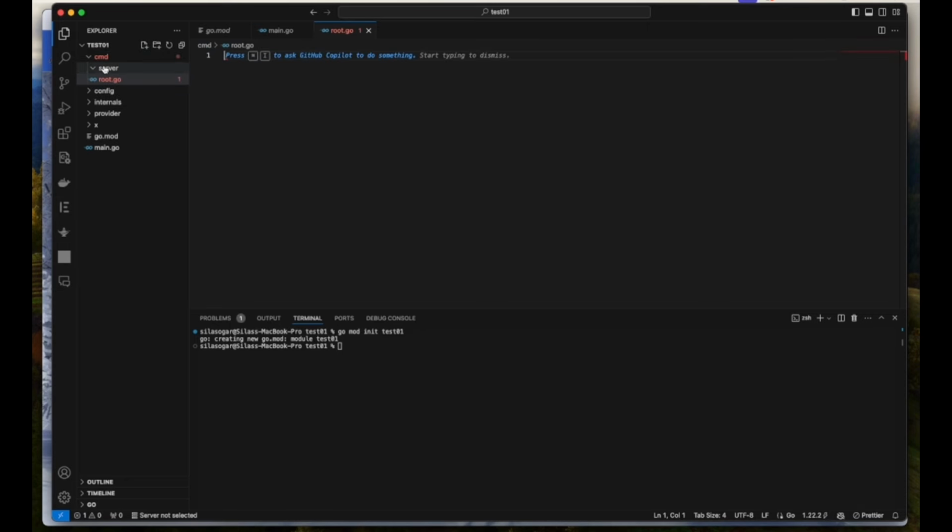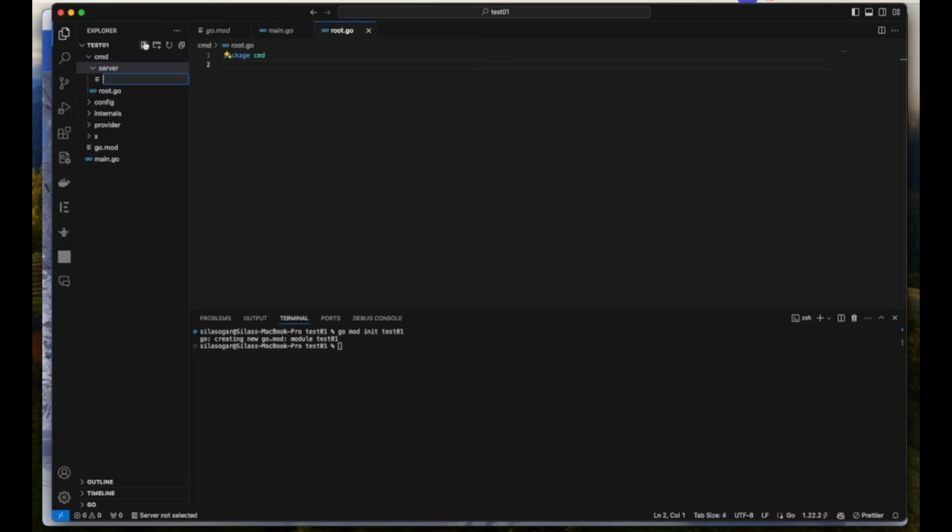I'm going to call this root.go. I just want to be sure that I didn't create it inside the server folder. So I'm going to call this a package name of CMD. We're going to push in our code very soon.